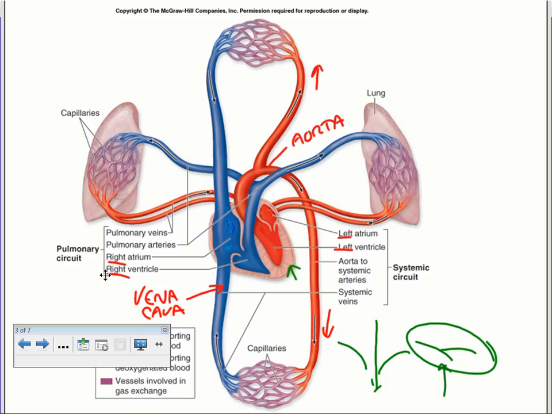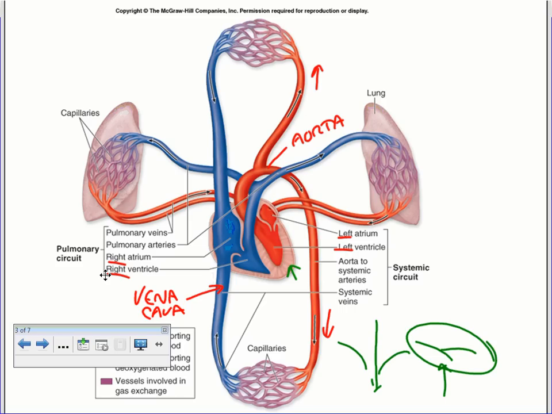Arteries, on the other hand, are not going to have valves, and instead they're going to have very elastic walls to them because there's going to be a heck of a lot of pressure in those, especially since the heart is squeezing so hard a very large amount of volume. Okay, so this is the flow of blood.